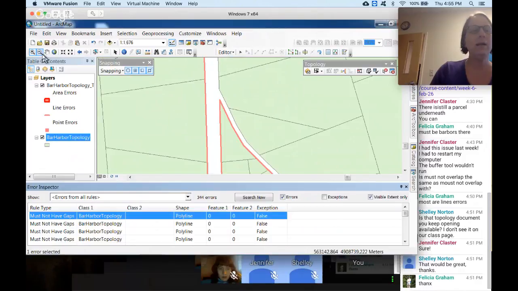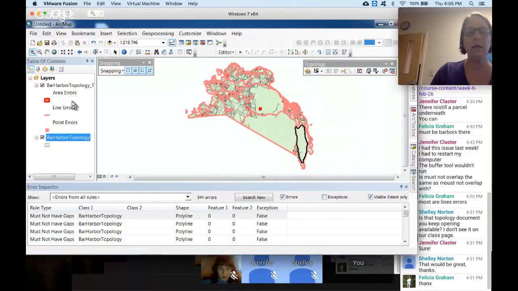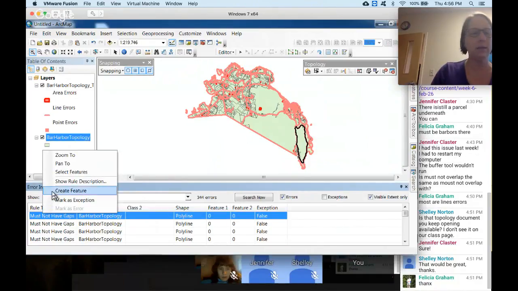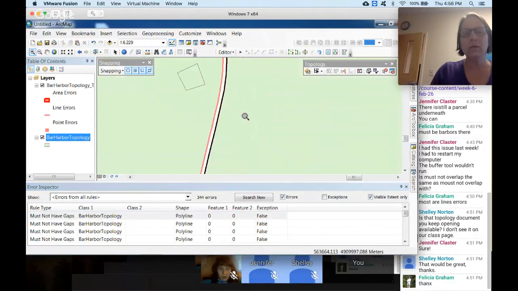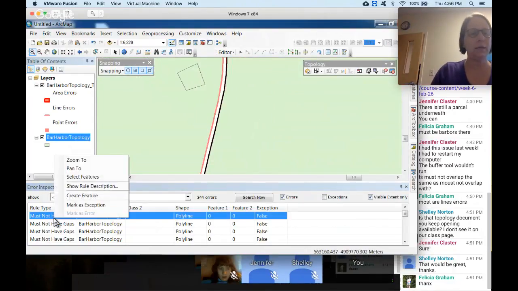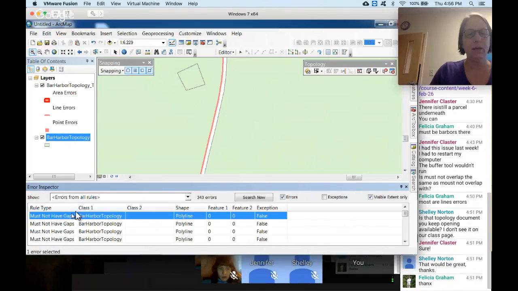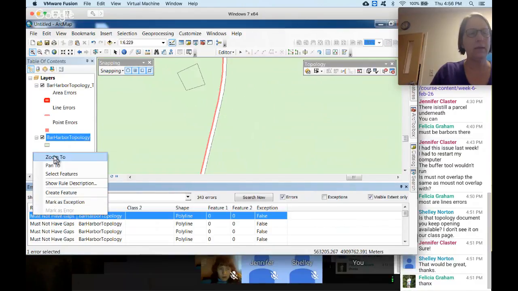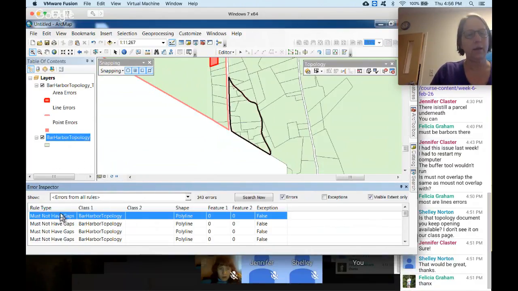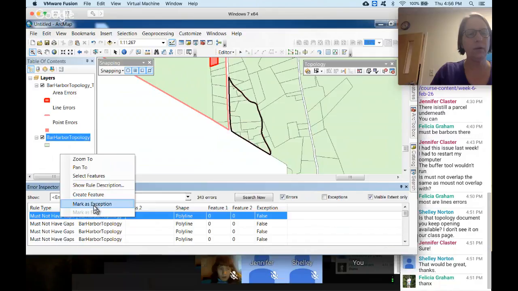And you'll find that most of these errors will be exceptions. And there I can zoom right in and see that that's an exception. In fact, I believe if you double click, does that work? No, I guess you have to right click and choose zoom to. Right, so you can do this pretty quick.